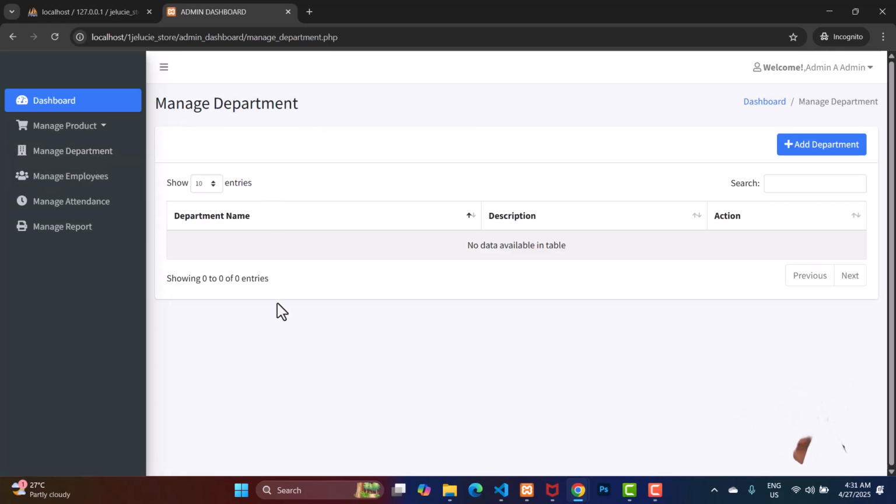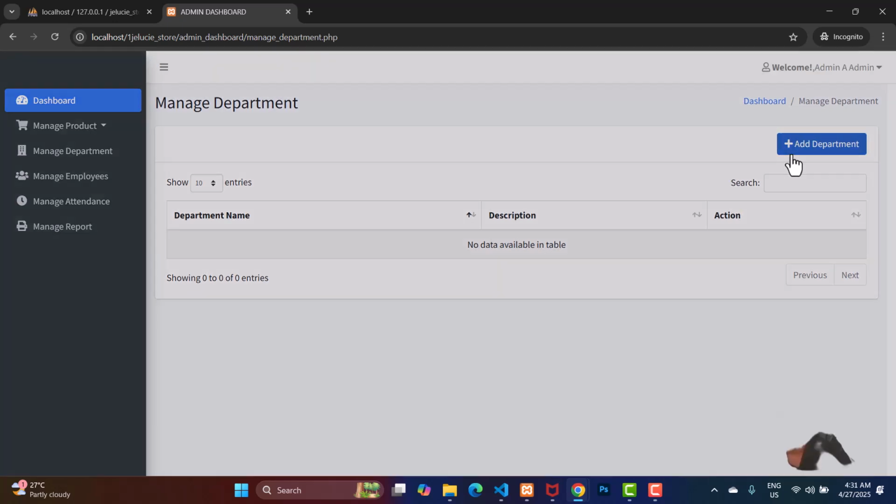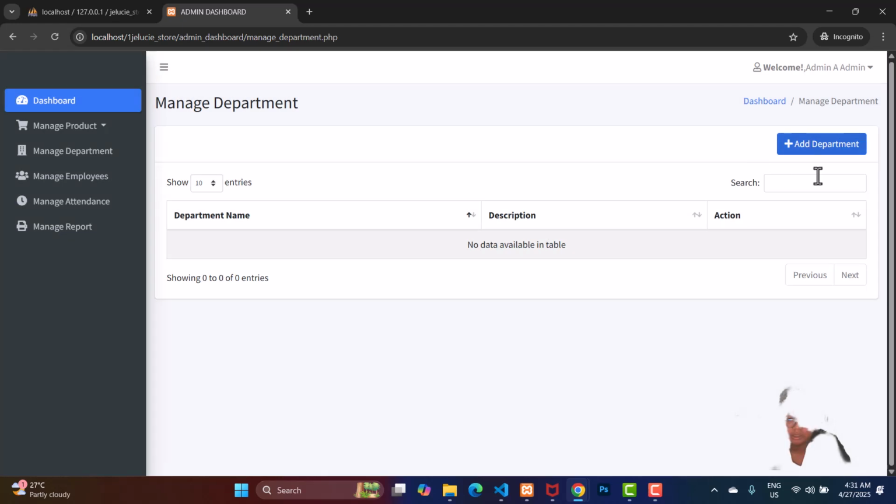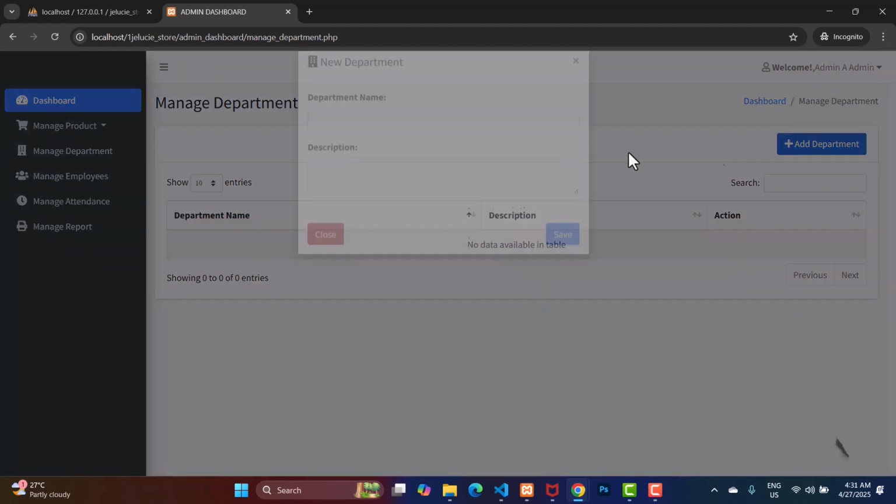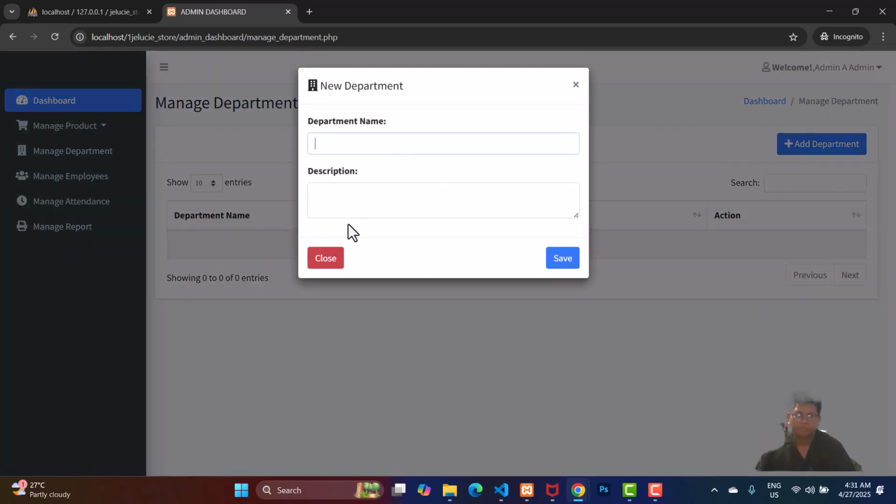First, let's create a managed department. For example, our client is a grocery store, so it must be an employee in the grocery store. Example, checker. Let's say the department name is warehouse.